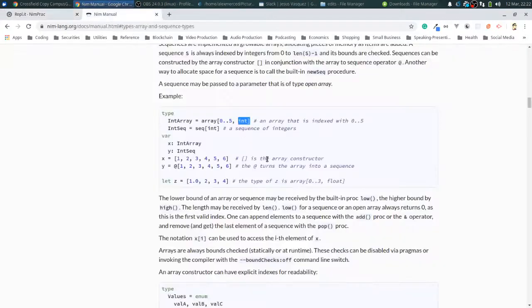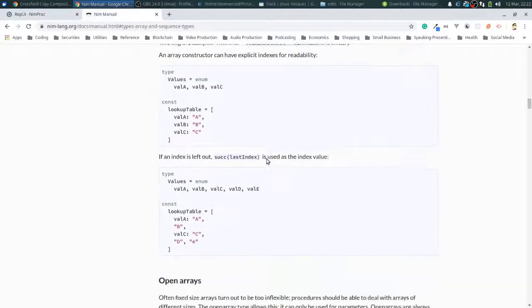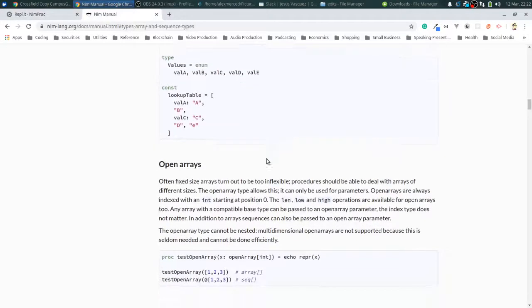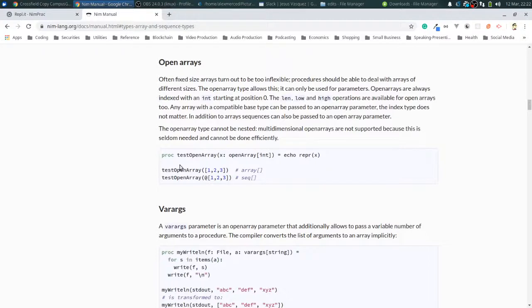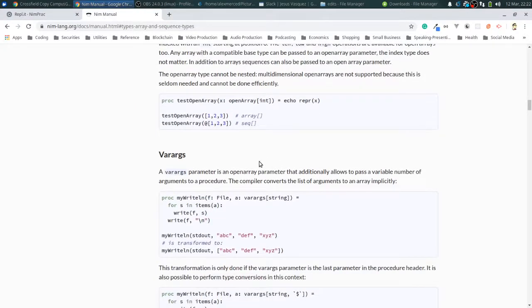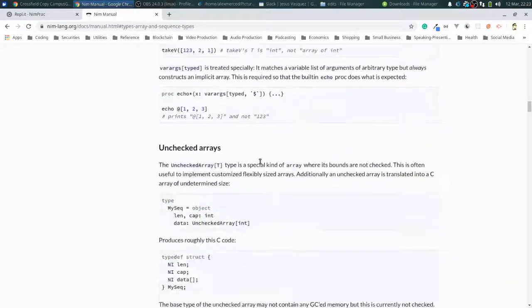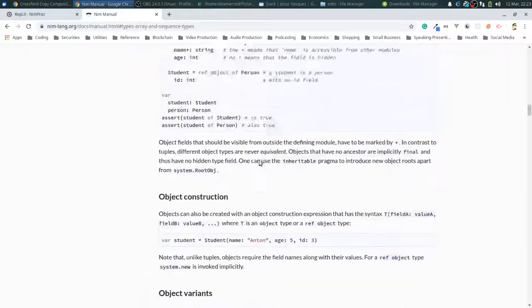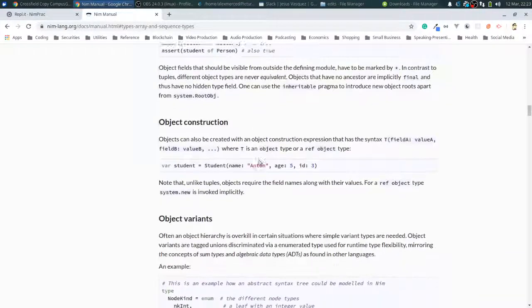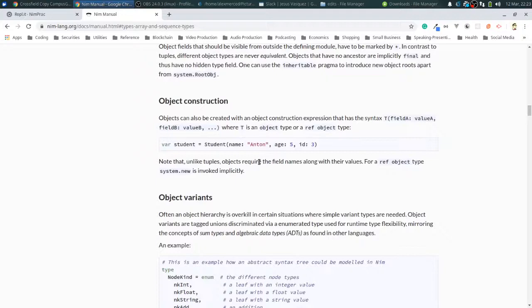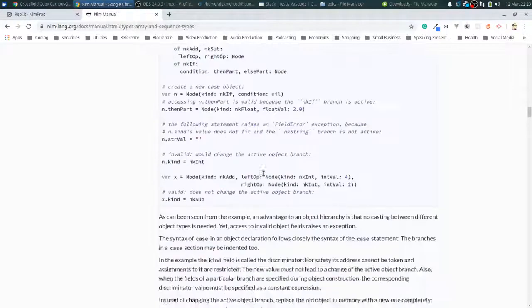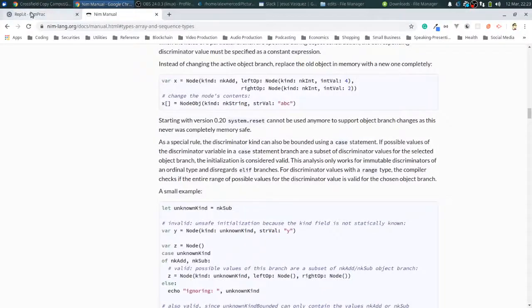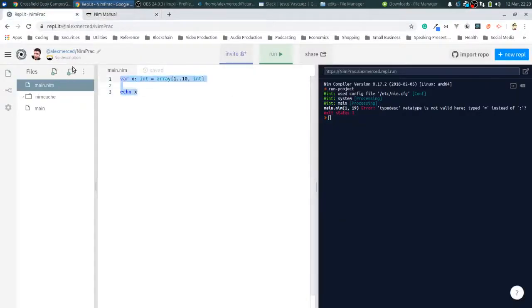Let's go take a look at the docs. Okay, type. Open arrays. Here we go. That's what I'm looking for. So test open array. Nope, we're still creating functions for no need. It gets into tuples. Tuples are just basically arrays you can't mutate, fixed arrays, not only fixed in size, but fixed in what their values are. Okay. So it looks like the array stuff is a little bit more complicated than we're going to go over right now. So I'll go into functions.